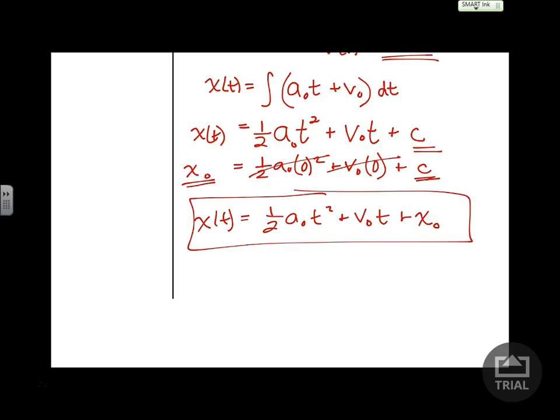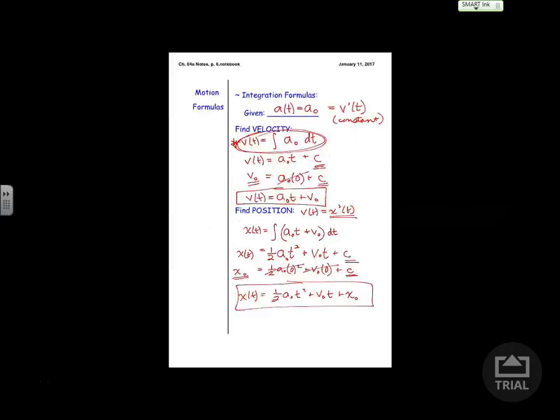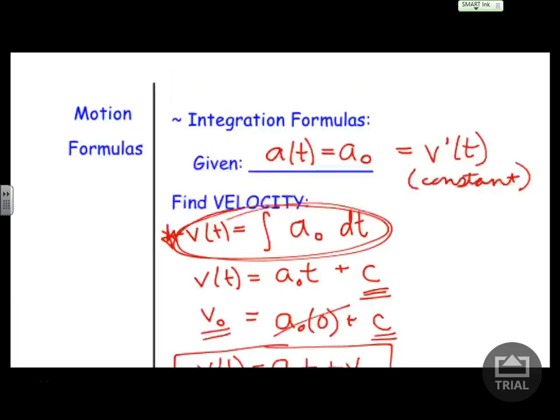Or some of you physics people have talked about this at some point this year. I'm sure you've seen this formula. Just you might have said 1/2 gravity times t squared. It all comes from integration. The math is what got you the formulas that you're using in the first place. Formulas for what kind of situation again, though? Situation where you have a constant acceleration. But couldn't the math help you if it wasn't constant? If you knew some other equation, wouldn't you just throw it in an integral and then go from there? Yes. Okay, now how on earth are we going to use this in section 4.1b?